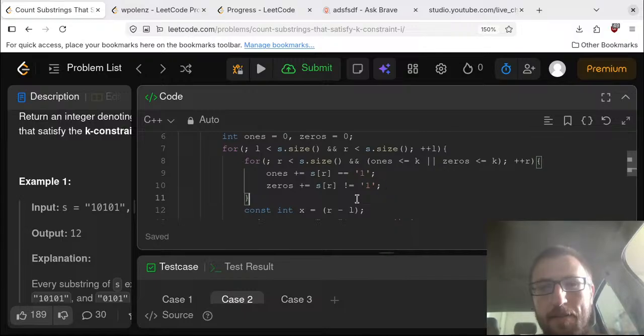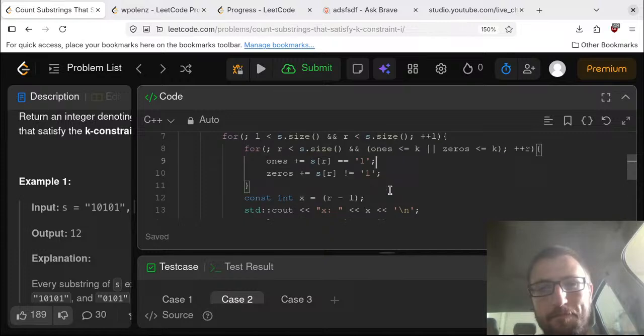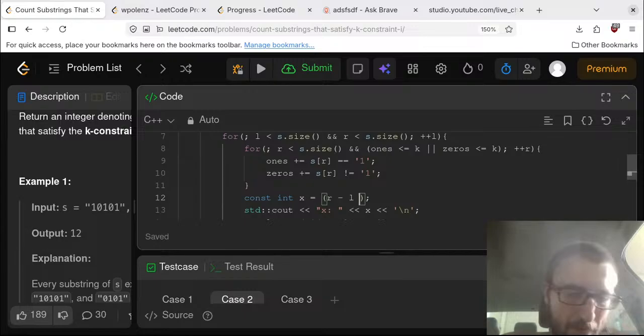Basically, I would subtract 2 on R. It's pretty tricky. I mean, I can do -1 here. I don't think it's right, though.